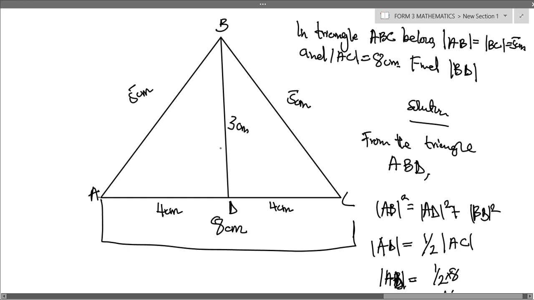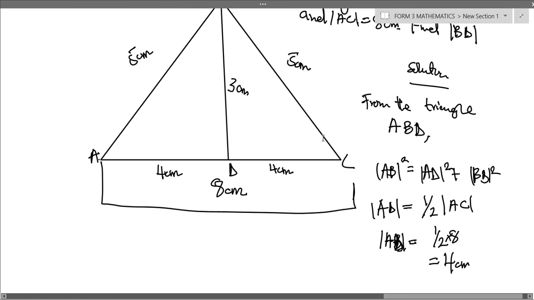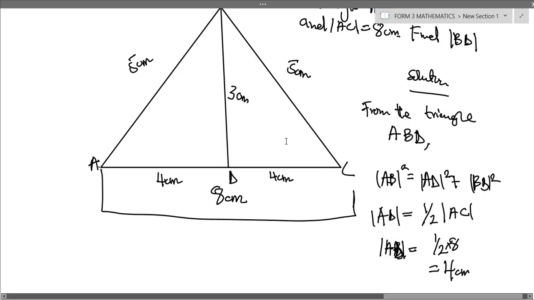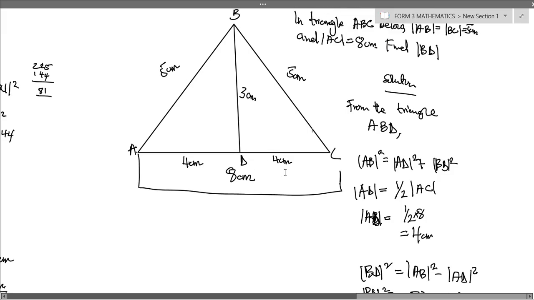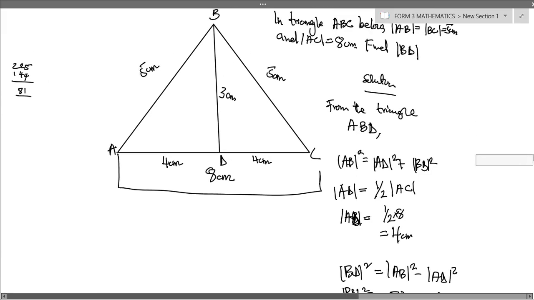So that is the value of what? Of BD. Now, if you know the Pythagoras triple very, very well, the moment you see 3, 5, and 4, you definitely know that the answer is 3. Yeah. But if it's subjective, you have to solve to get your answer. You have to follow the rules to get your answer. Okay.